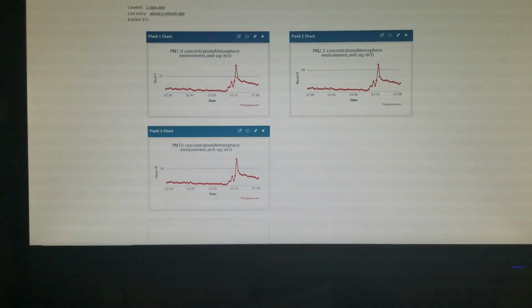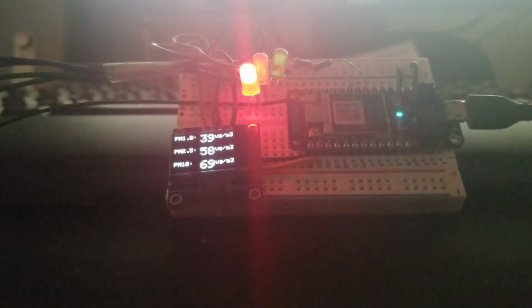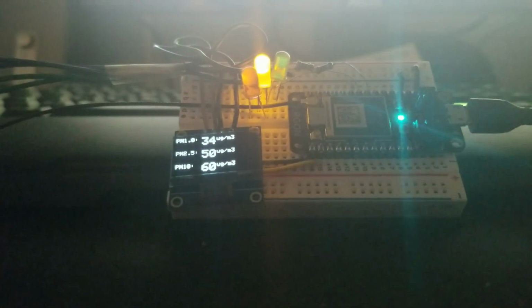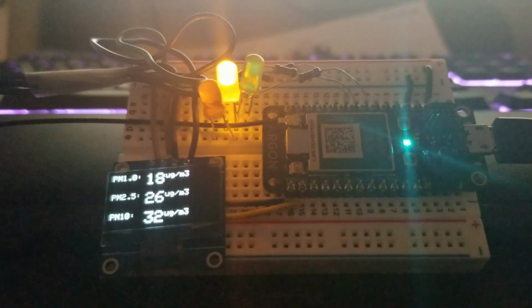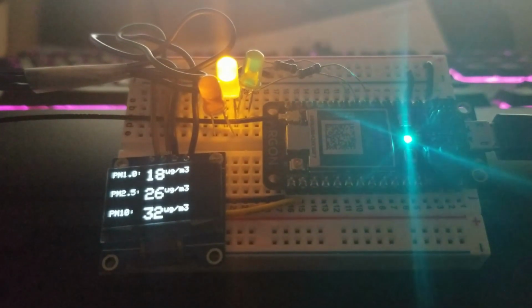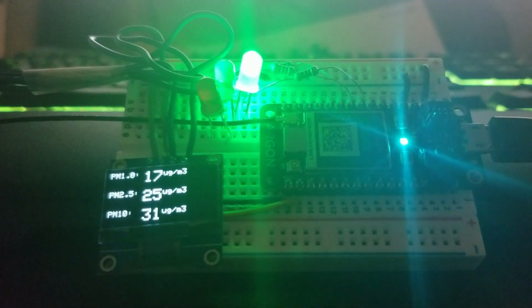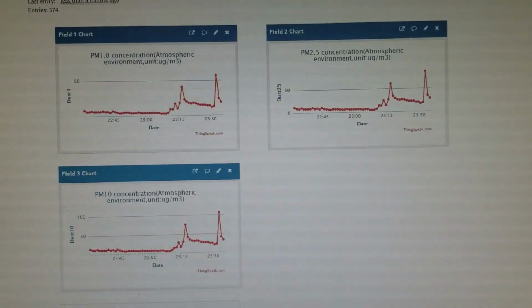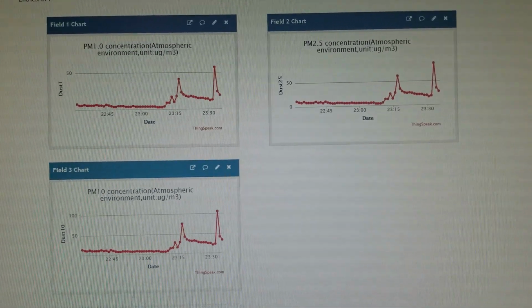So for the rest of the testing in this video, I'm measuring the particulate matter that is 2.5 microns, which is the center value of the OLED screen there. So I have it set in this test to anything that reads 50 micrograms per cubic meter, the red light will turn on. Anything between 25 and 50, the yellow light will turn on, and anything below 20, the green light will turn on. And as you can see, it is also sending data to the dashboard that I created on ThingSpeak.